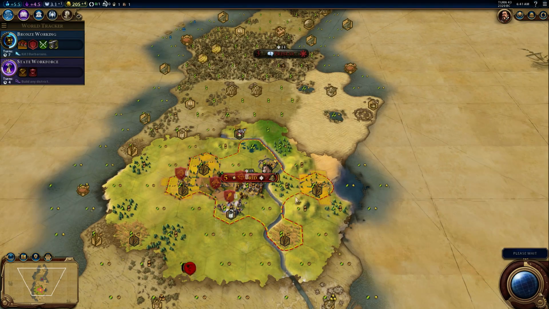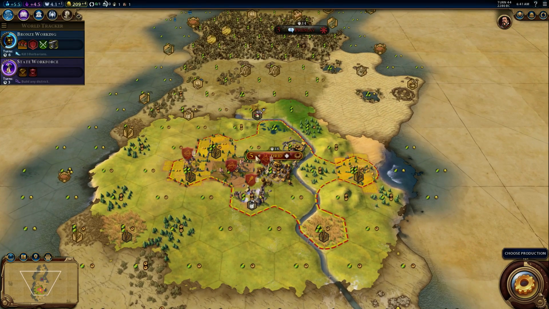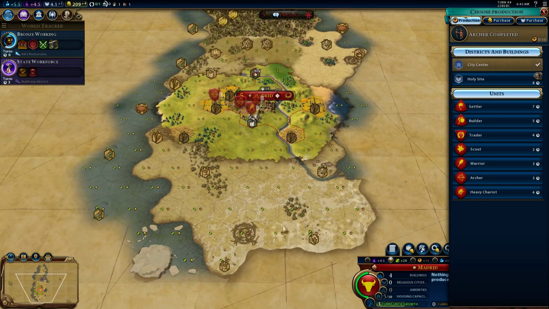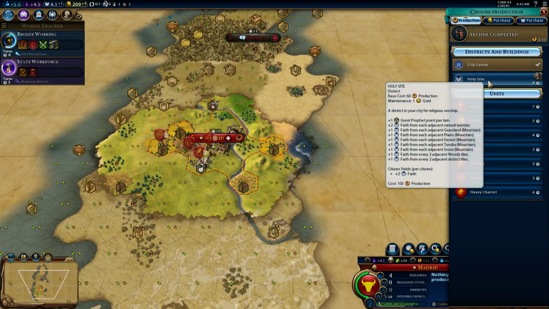Alright, here's the watermill. This is +1 food to all these tiles that I'm already working. So that's pretty nice. These are now 4-1 yields, and this is a 3-1 yield. And I need to get this holy site up. Alright, 8 tiles. If I build it there, 1, 2, 3, 4, 5, 6. Probably everything in here is 8 tiles away from that position. Alright, let's build it there.